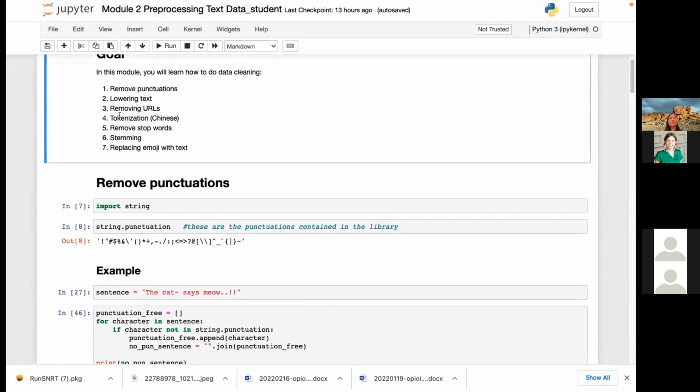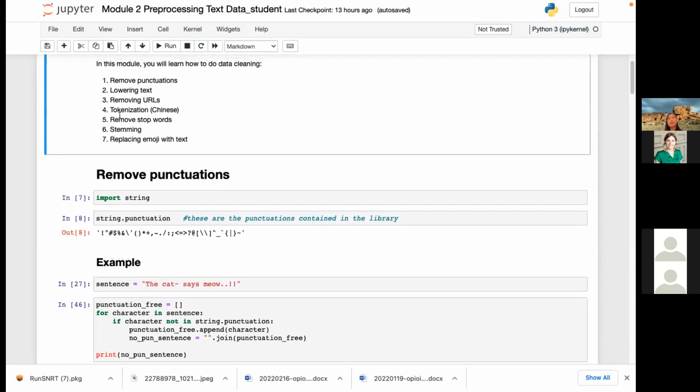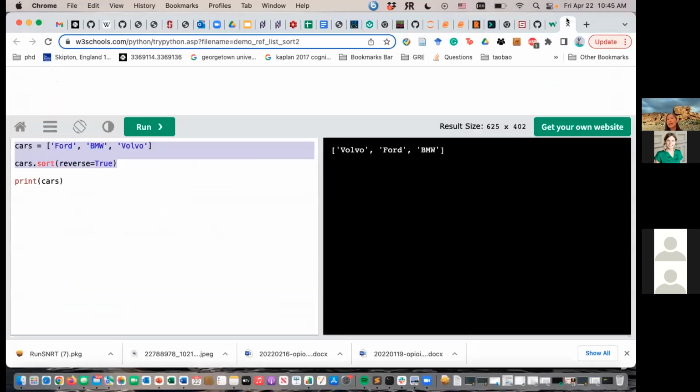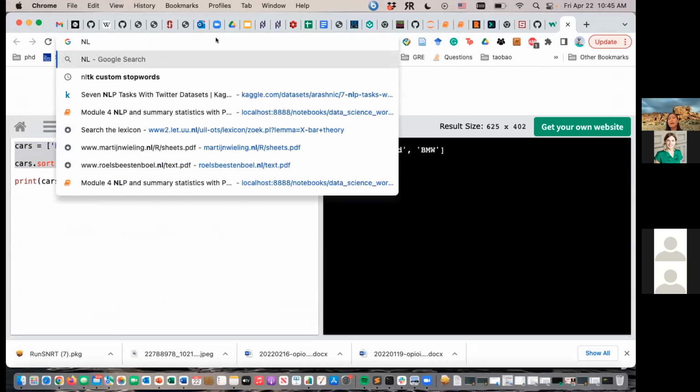And you also want to remove the stop words. So what are stop words? Those are words that occur very frequently in the sentence, but they won't give you much contextual information. For example, the pronouns are considered stop words in the NLTK library. So you want to see what the stop words in NLTK are. Usually when you remove stop words, you use NLTK. You can also customize the stop word list.